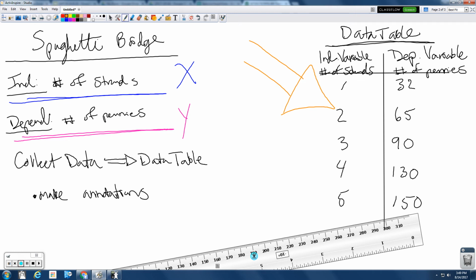We want to make sure that we record it, and if we have it on our whiteboards, we're taking a picture, writing it down in our notebooks, whatever, so that when we are doing our analysis, we can easily get back to our data. We also want to make annotations while we're collecting data. I saw some of that, which is great. If you notice something that's off or strange, or if someone bumps your table while you're doing an experiment and something changes the result a little bit, you can make a note of that, and that's an important thing to include in a conclusion or in your results.